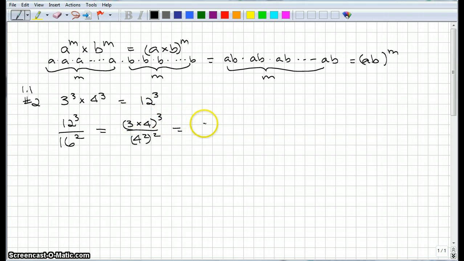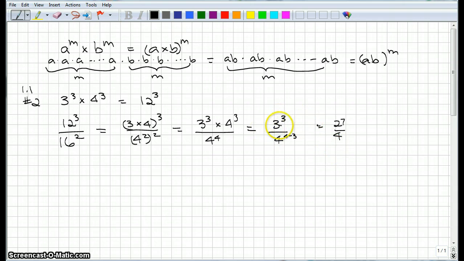And then we can write the numerator here as 3 to the third times 4 to the third. And the denominator, we can just multiply these. We have an exponent to an exponent, so we have 4 to the fourth. All right, and then you can see we've got 4 to the third and 4 to the fourth. So this ends up being 3 cubed over 4, right? Or essentially I could write it as 4 minus 3, right? So that's the same as 27 fourths, okay?